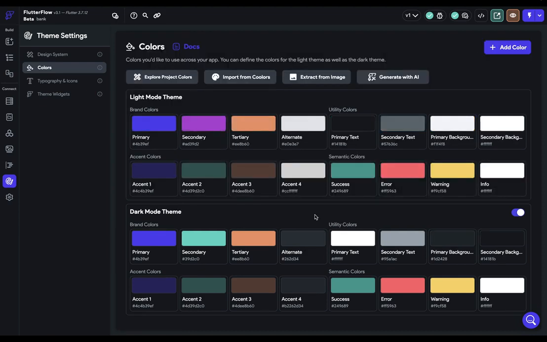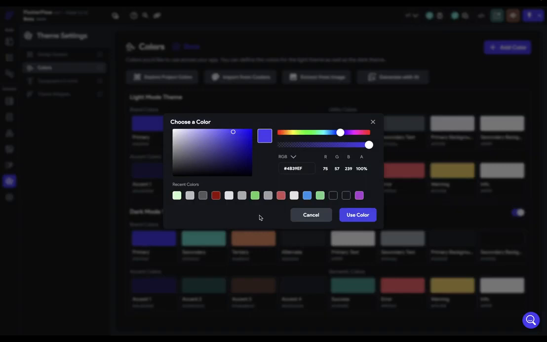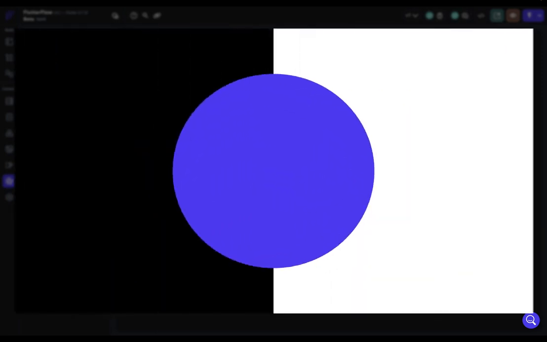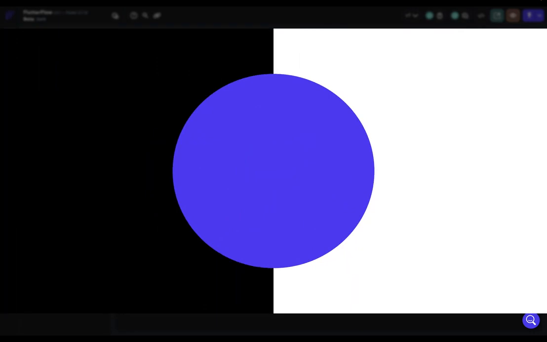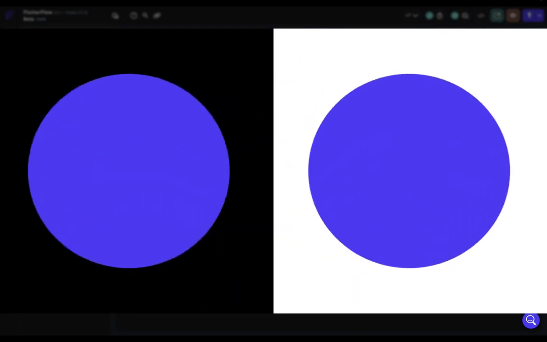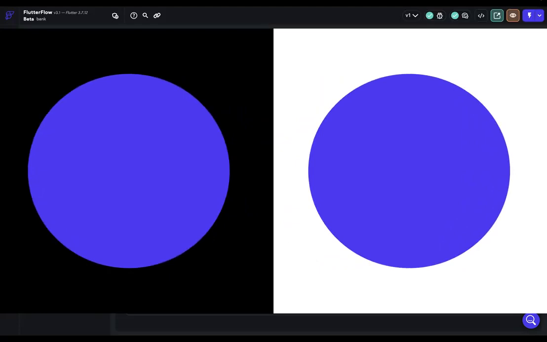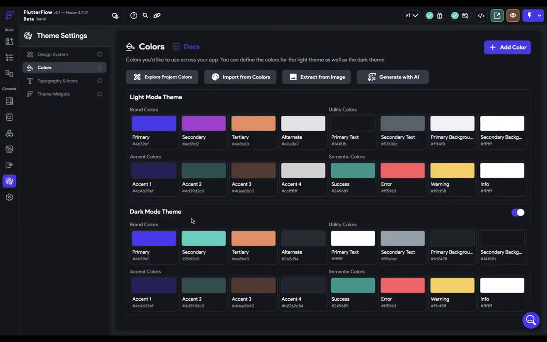But real quickly, if you come into your primary color here and change the color type to HSL, you can see that we've got a lightness value of 58%. That is, it is 8% closer to pure white than pure black. So when that's up against a light background, it'll have less contrast than against a black background. So it'll look like this. And you would want to change it slightly like this so they look the same, but they're actually not. Okay, so that's importing your brand colors.